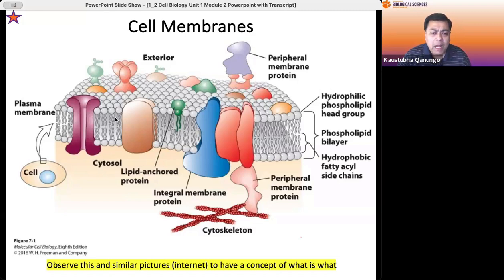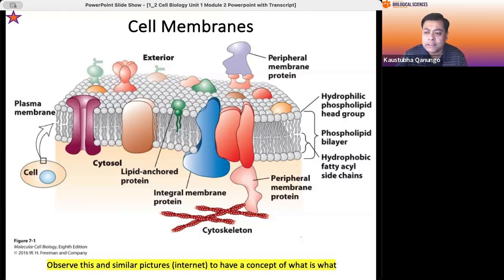Say, for example, the whitish or grayish parts are the phospholipids. You have the phosphate head group right here as a round, which is hydrophilic, facing towards the exterior or the cell environment. They have two fatty acid tails, which are hydrophobic. And on the cytosolic side, right here is the cytosol, also hydrophilic facing the cytosol, which is aqueous. And you have two fatty acid tails sticking in towards the middle part, which is hydrophobic. So you have a hydrophobic core and hydrophilic head groups, one on the exterior and one in the interior.